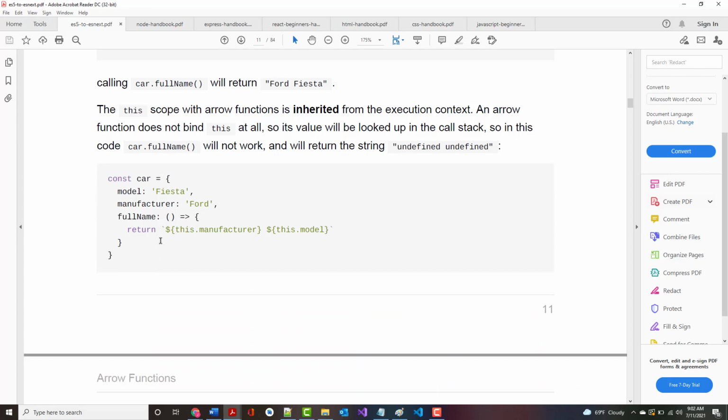So as mentioned there, the this scope with arrow functions is inherited from what's referred to as the execution context. An arrow function does not bind this. So its value, as it says, will be looked up the call stack. So in other words, doing it there with an arrow function, it won't work.